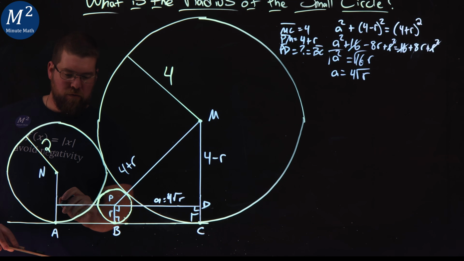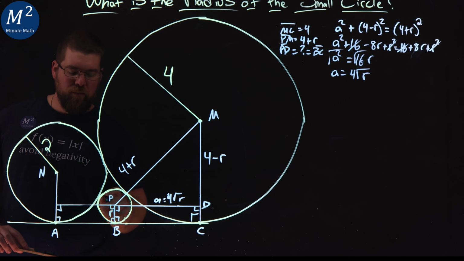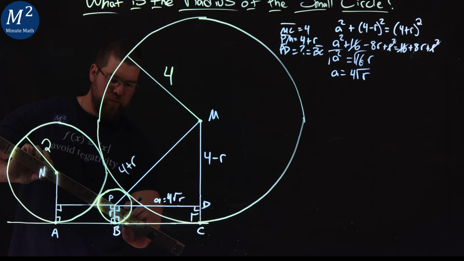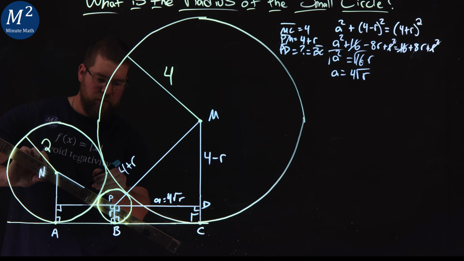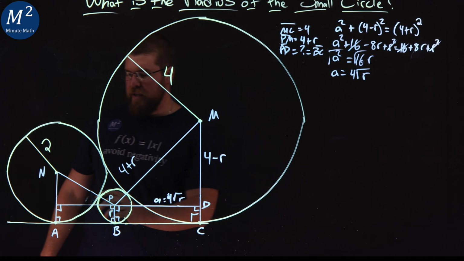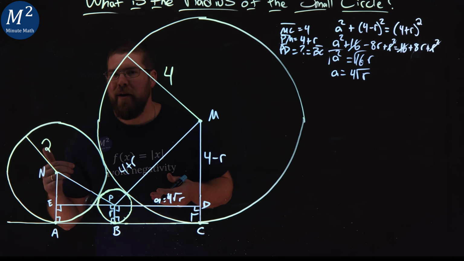From there, we know that's going to be a right angle. This is a right angle here. Again, we have right angles across the board. We're going to draw a line again from N to P, repeating the same process over and over. When I label that point here, I'll call it E. Good old letter E.